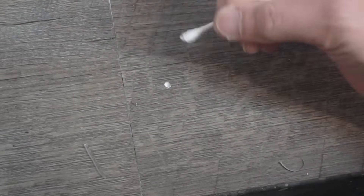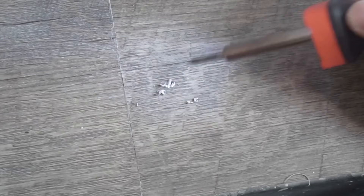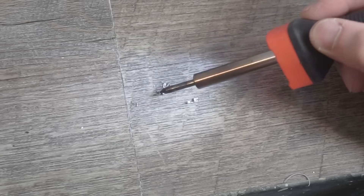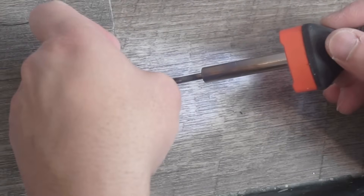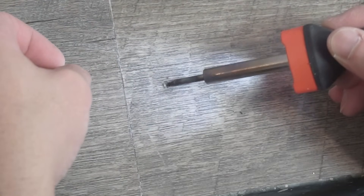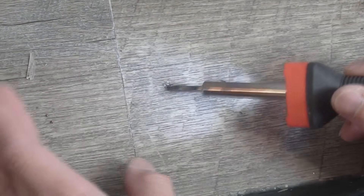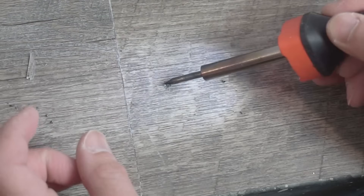I'm using a Q-tip to clean around that area before we start. This technique is very awesome — it's great for hiding that imperfection. Taking a few of those shavings from when we drilled, we're going to gently tap this iron on there. Don't keep it too long — just tap it as you go and feather it out with your other hand, because leaving this iron too long will burn it. This LVP is plastic, so it will burn. Practice on a separate piece before doing this on your main floor.